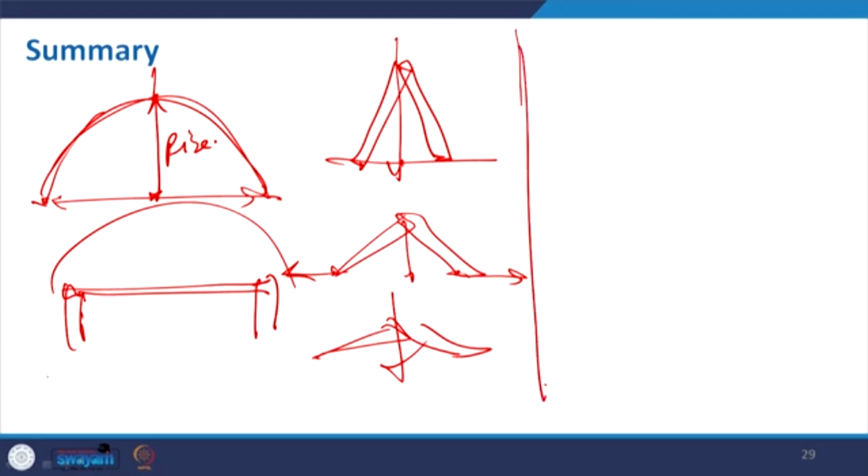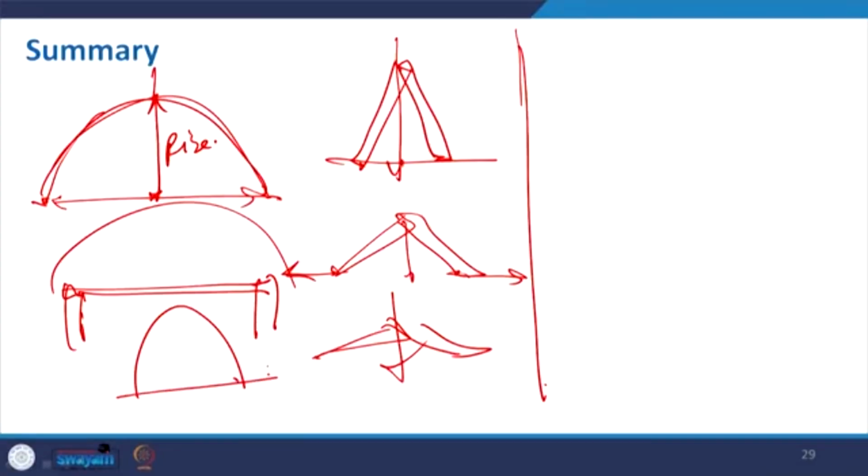This is something where you can understand that with a change in rise, the arch outward thrust will change, and the horizontal force will be added to that. That is why the best solution is to go with this parabolic form. Some of the buildings designed by Antonio Gaudi have used this particular form.